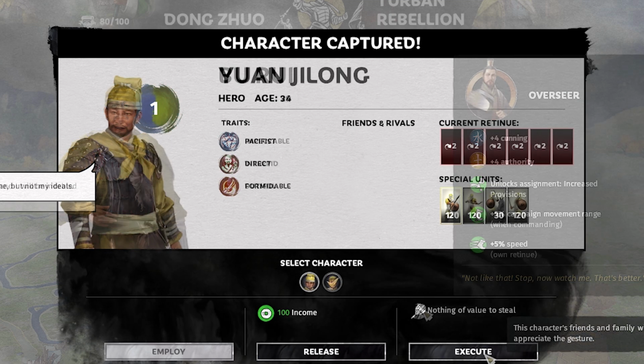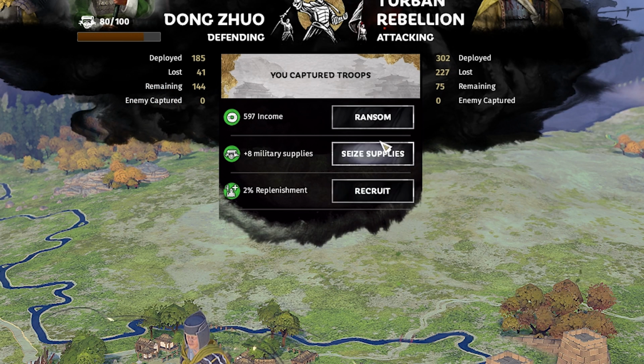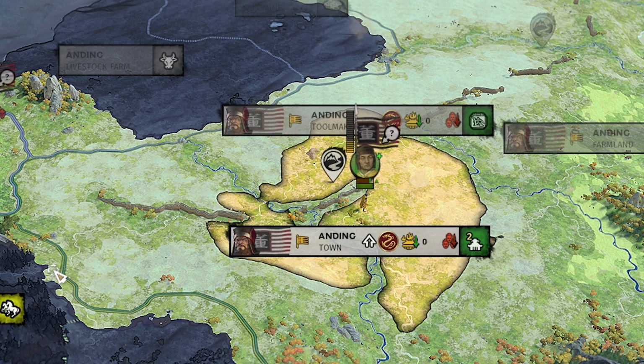And ooh, this guy had an overseer. Let's execute him for that. We'll just execute this guy too, I think. If we release him, we get 100, but I think he still stays on the field. I don't think we want that. We'll ransom them for 600. Holy cow. And yeah, we took them out completely.